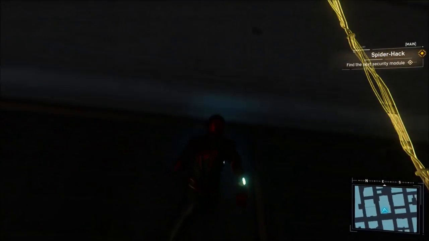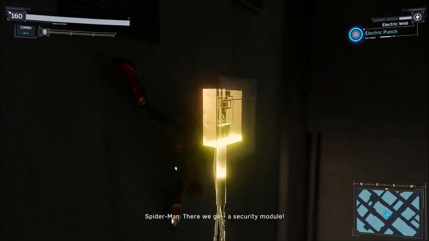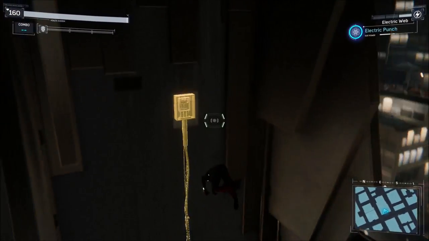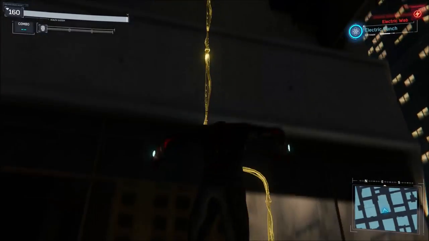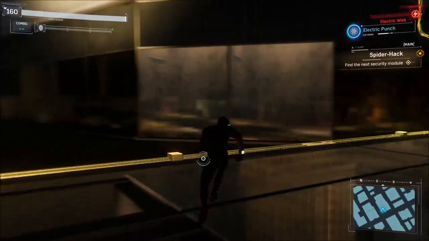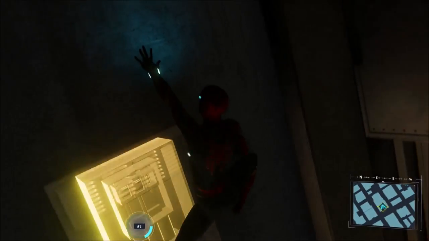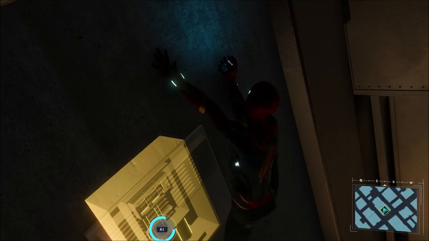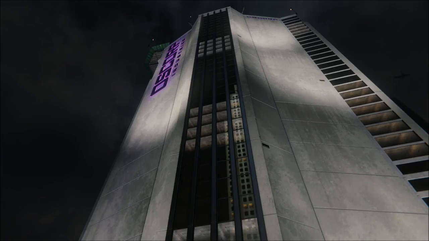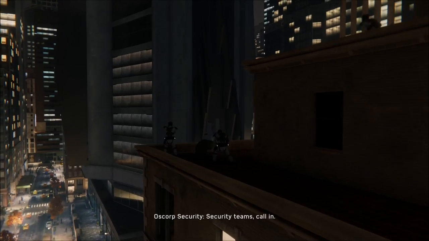I guess we can go up right here. Is that it? Yeah, that's it right there. So I need that. There we go, a security module. Okay, the security module is right there, but I don't know if I can actually take it out and take it down. Oh, there we go. Looks like there's 4 of these around the building. So I gotta take all those 4 down.